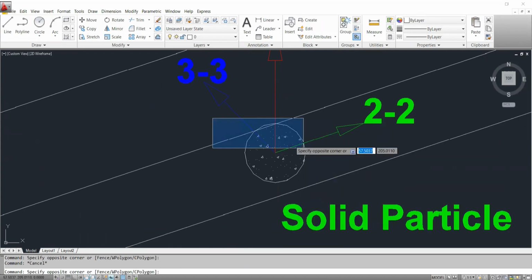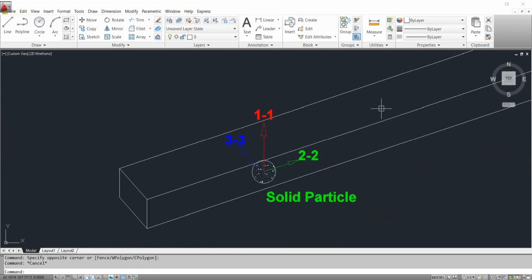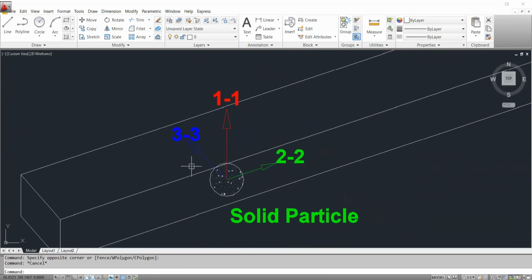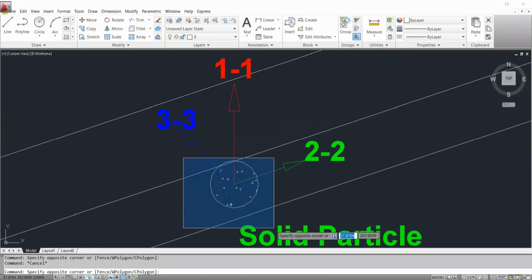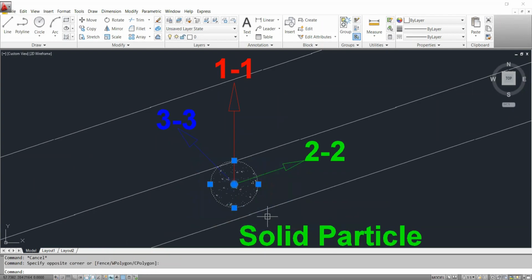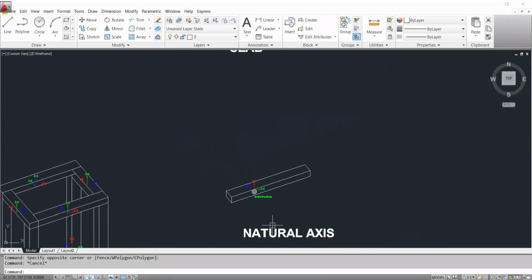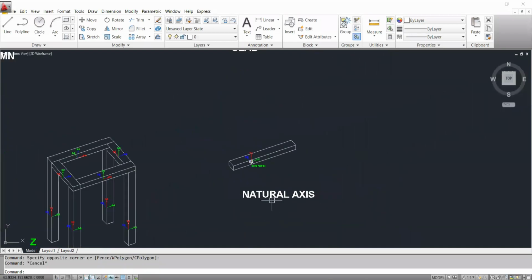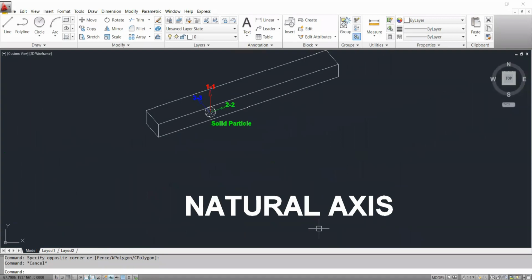This one particular beam is made up of individual tiny solid particles. These tiny particles also have three dimensions, and I need to represent them by one direction, another direction, and depth in another direction. So it is also a 3D or solid element. So this axis system is called what? Natural axis system.